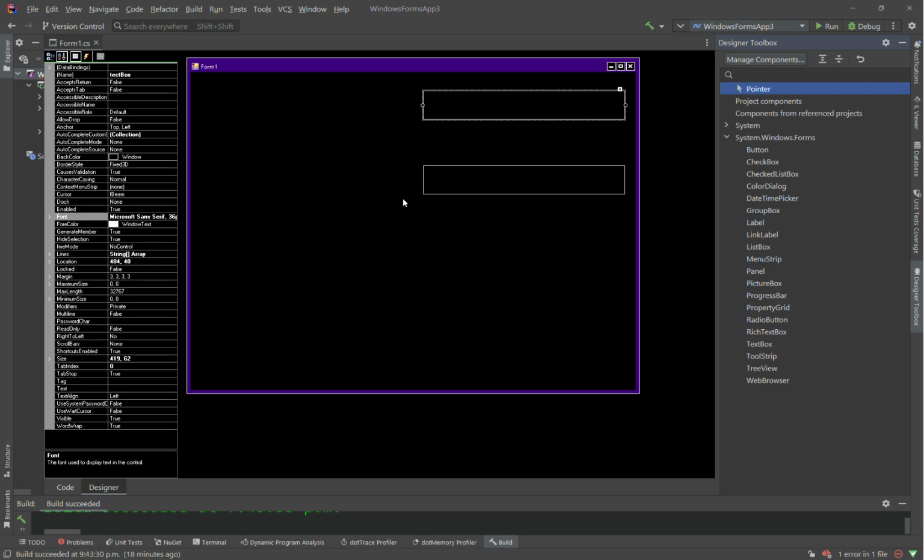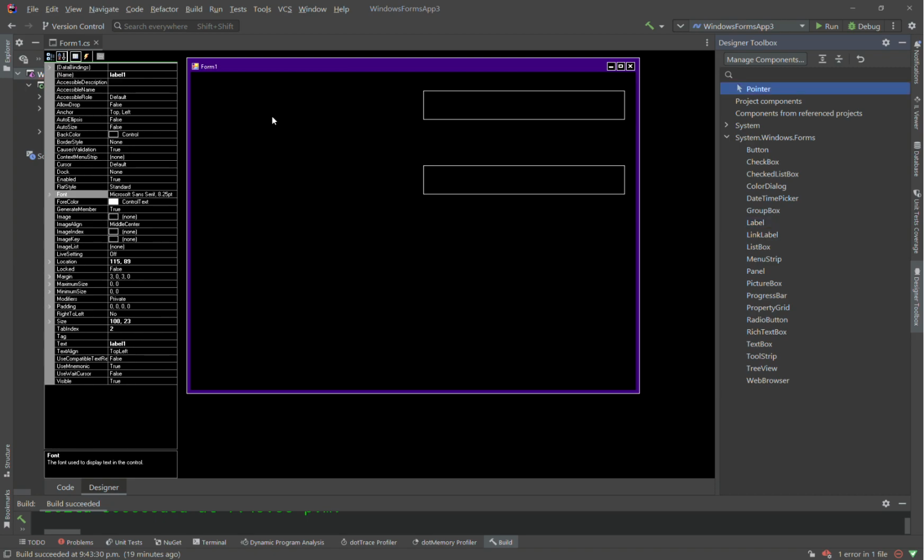We'll then go with probably two labels. Label1 and label2. We'll just go with something like that, whatever.